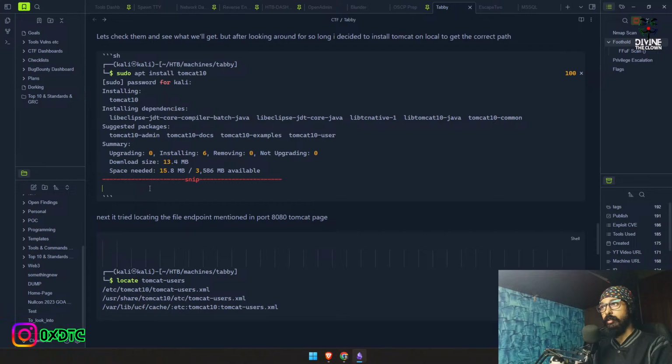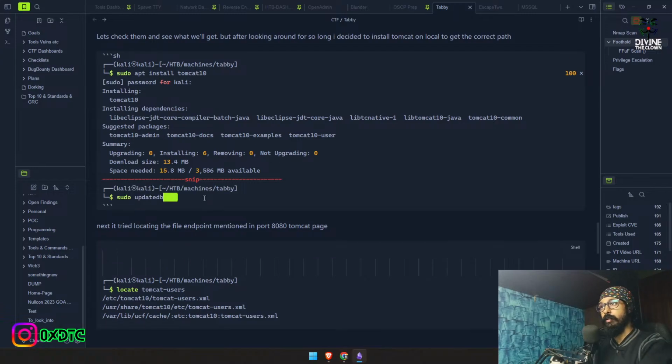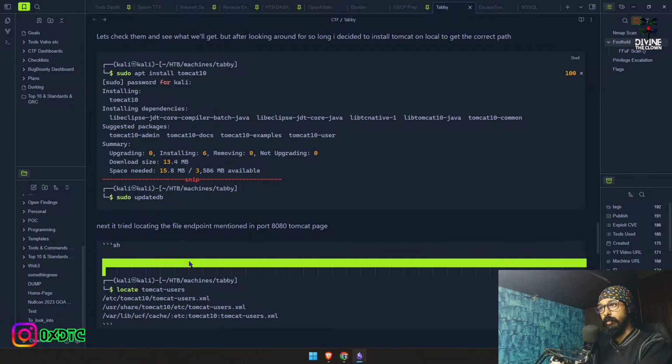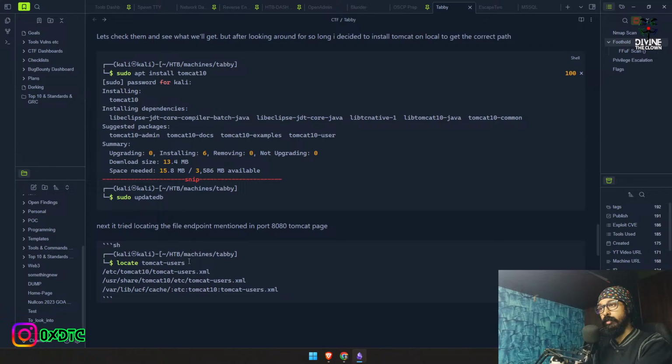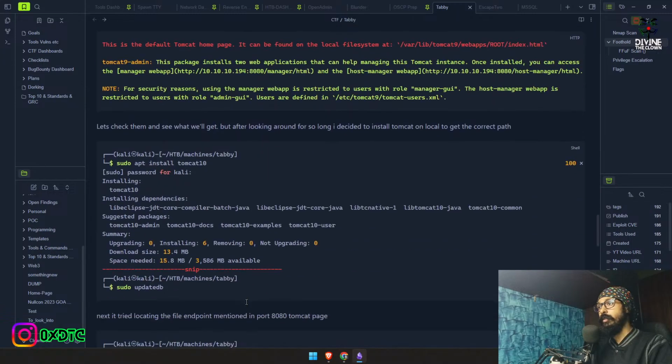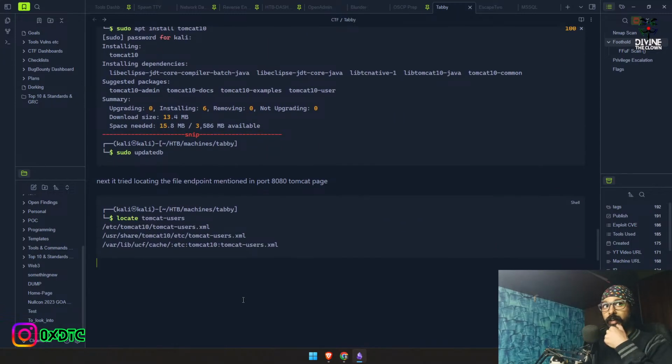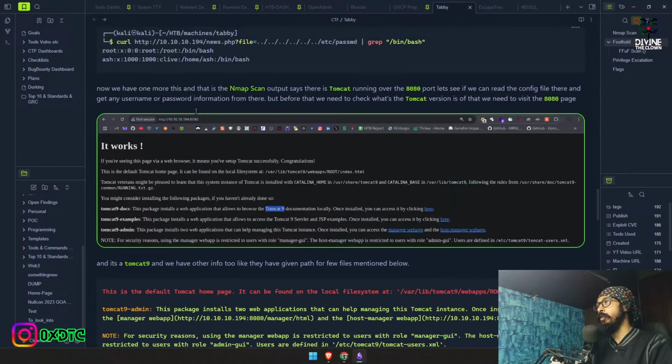Cut, paste, and next, now that we have the endpoint, we have the file content, we'll fix this. Let's try locating the file endpoint mentioned in the file. So what's the endpoint in there?